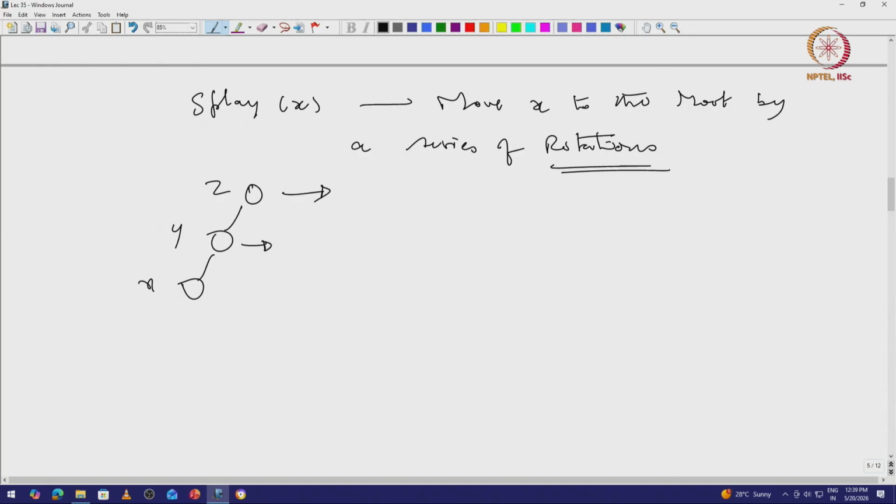If you rotate at y and then at z to promote x, that is promote x to y and then promote x to z's place, that is not giving efficient one. From z pull y first, then at y pull x again is the way it is going to work. Very subtle change, but the authors have found out that that way of reconfiguring is leading to a very efficient solution. Okay.